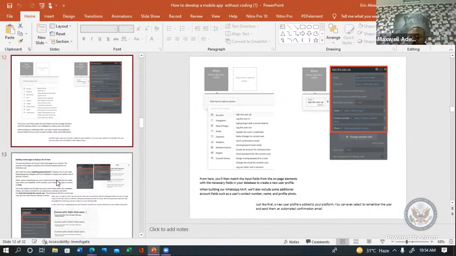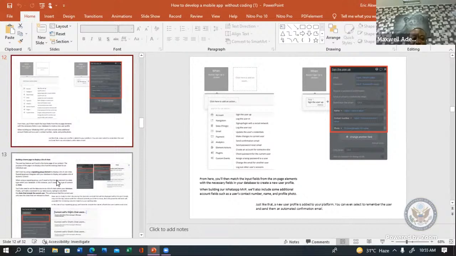The data entry: when you send a WhatsApp message to someone, you can see the date the message was sent, the hour, and if the person has read it. So this slide helps you input all those functionalities into the app that you're building.